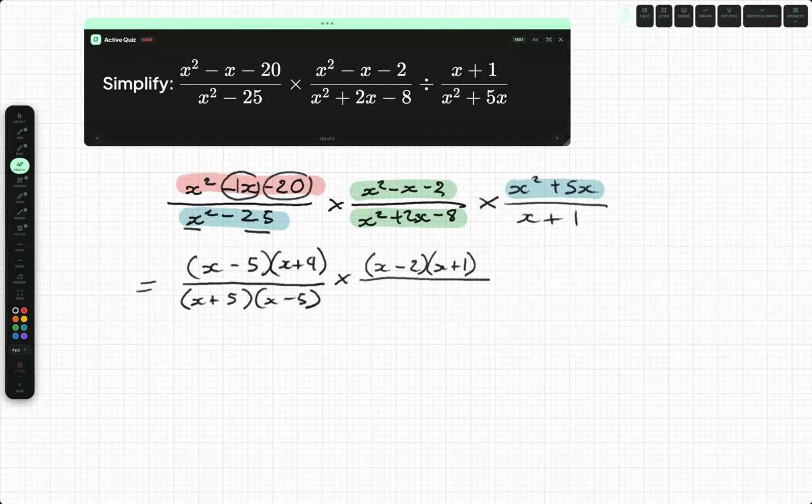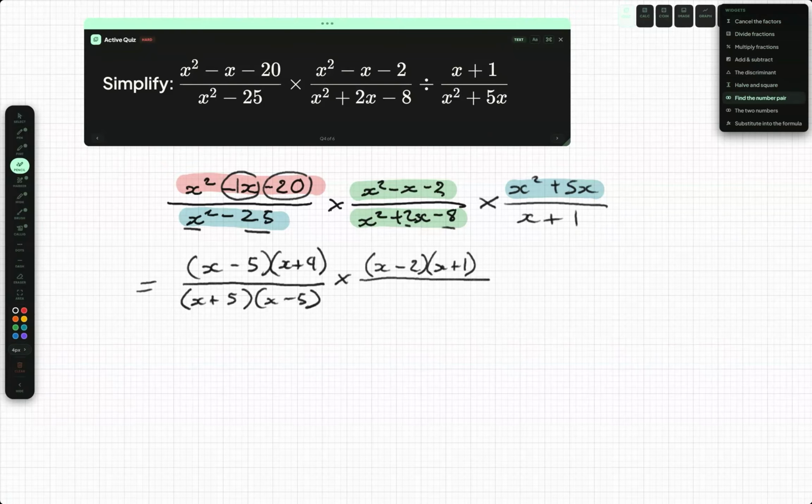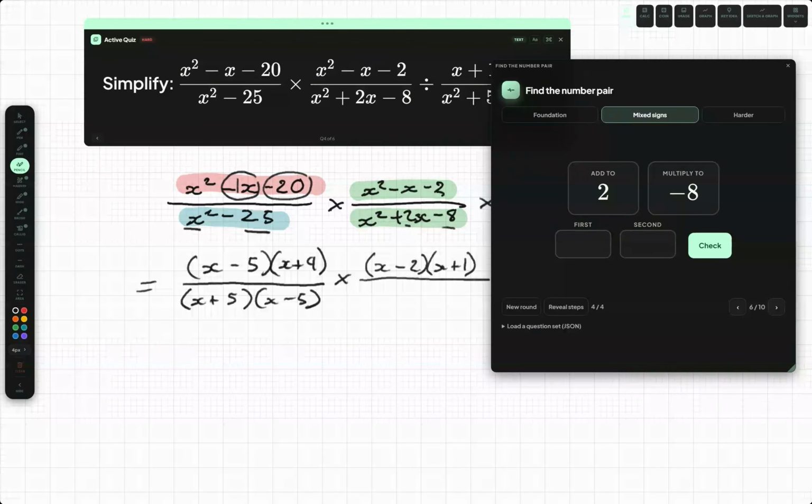All right. That one's done, and then we have another one to look at. It has to add up to positive 2, and has to multiply to negative 8. Okay, so start thinking again. It's got to be different signs here for the multiplication to equal a negative number. So what two numbers multiply to give 8? We have 4 and 2. We have 8 and 1. 4 and 2 sounds really good. I like 4 and 2.